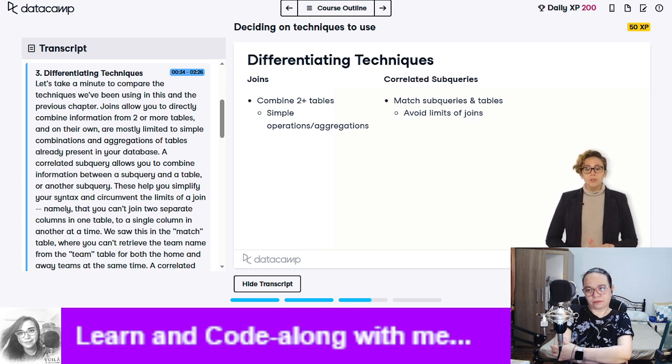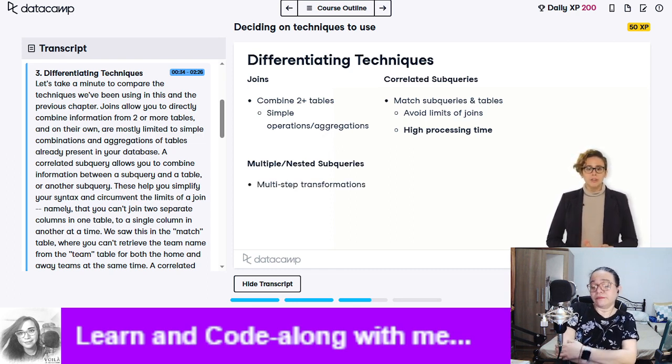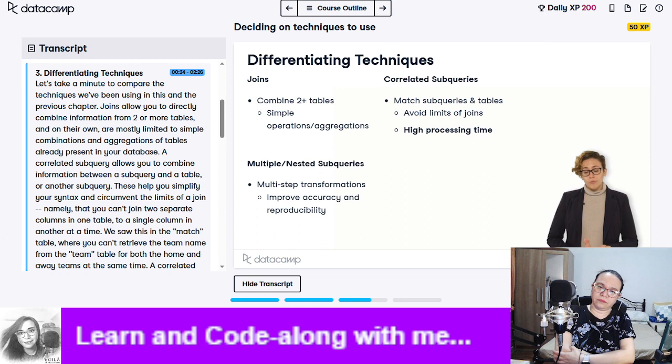However, it's important to remember that correlated subqueries take a long time to process and will slow down your query performance. Multiple and nested subqueries are useful when your data requires multi-step transformations before it's in the form you need for your final query. Breaking down the steps of your query process allows for better accuracy and reproducibility in your work.